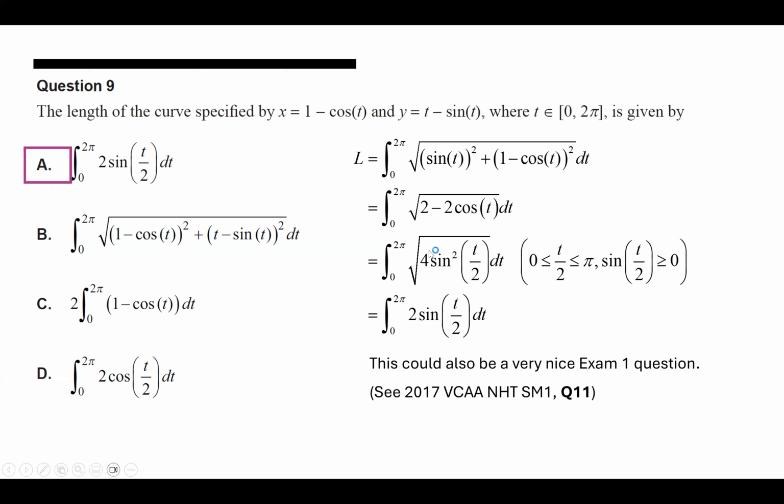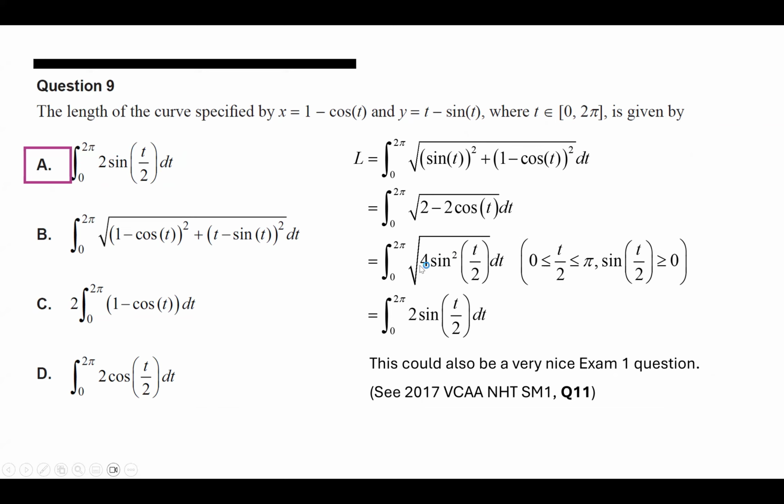And then you can use a half angle formula from your formula sheet. The reason why we use that is because we want to get rid of the square root. To get rid of the square root, you need a squared term, a perfect square inside. And just notice the domain restriction, because when you deal with the square root of a perfect square, it may come up with an absolute value. But the good thing is we have half t between 0 and pi. This is in the second or the first quadrant, so the sine term will always be positive or 0. That's why we don't need to put absolute value here. Therefore, option A is correct.